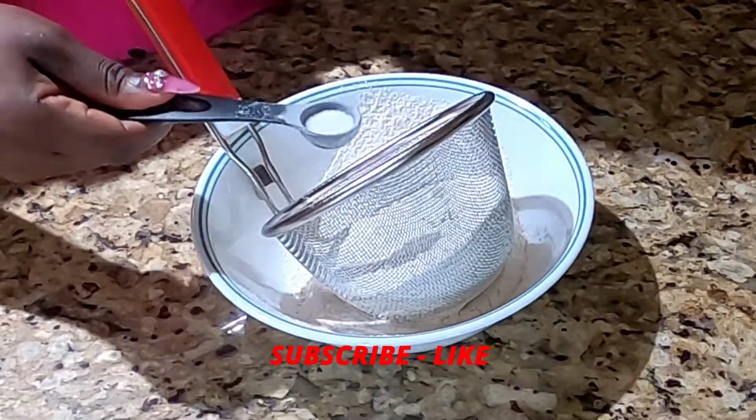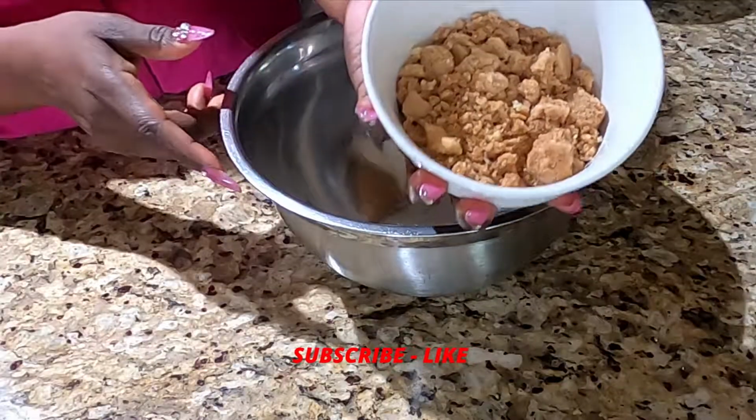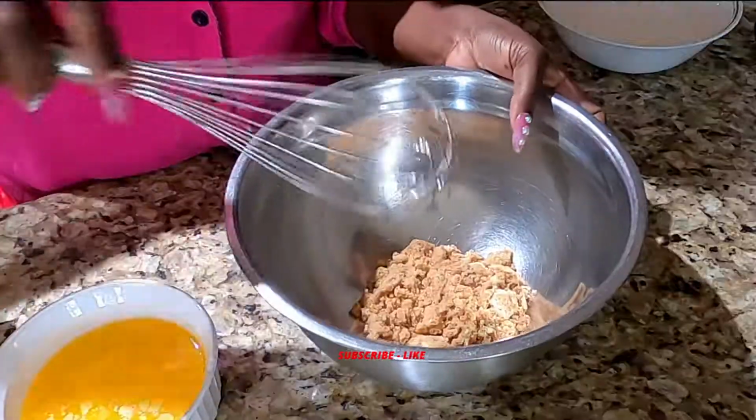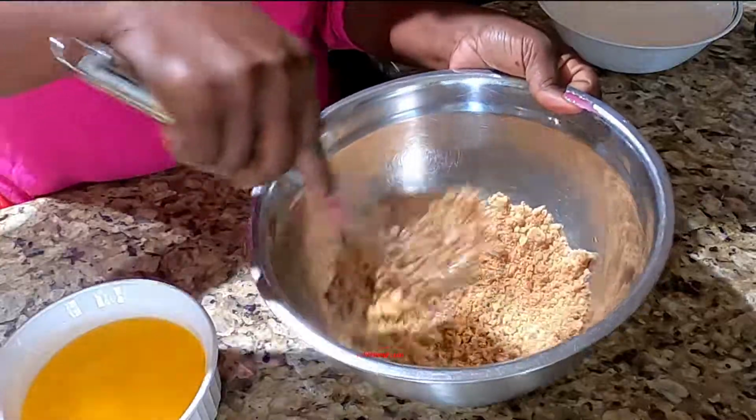About 3/4 teaspoon salt. This is my brown sugar, and this is 3/4 cup. Rum cake cupcakes will be so easy.